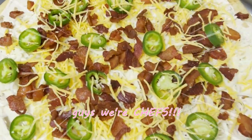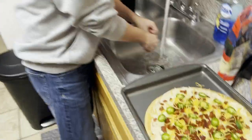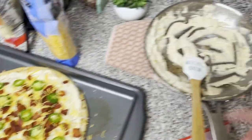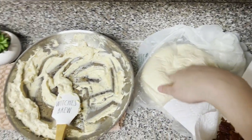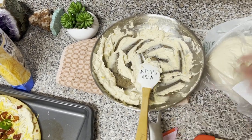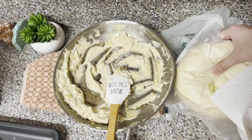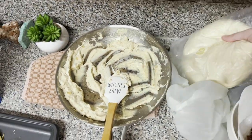Guys, we're chefs! It's the first pizza of the night. We're watching Critical Role. Look at the pizza! It's a jalapeno popper pizza. And then we have also some raw dough. I'm gonna be trying to make, this is a cream cheese sauce. I'm gonna be making some cheese pizza with homemade dough. So stay tuned for that. I'm very, very excited. Pizza night.